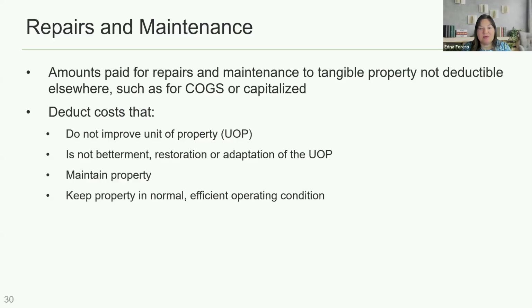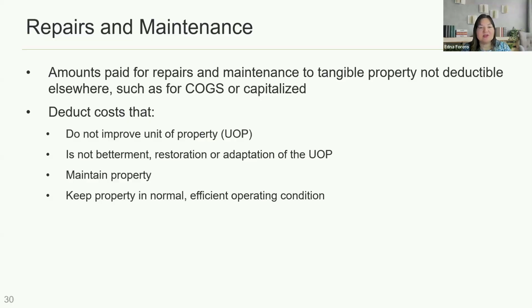So UOP, which you'll see is one of the terms listed in the book, a unit of property, or basically the asset like the building or the lawnmower or the piece of equipment that you're using. So look at deducting costs that don't better restore or adapt that property. And we'll talk about that in just a few minutes, but deduct those costs that maintain the property. For example, you need to put a new door lock on your storage unit, or you need to fix that lawnmower. As we mentioned, you might need to replace something on one of your vehicles, your tow hitch, for example, to tow your storage in the trailer that you have.